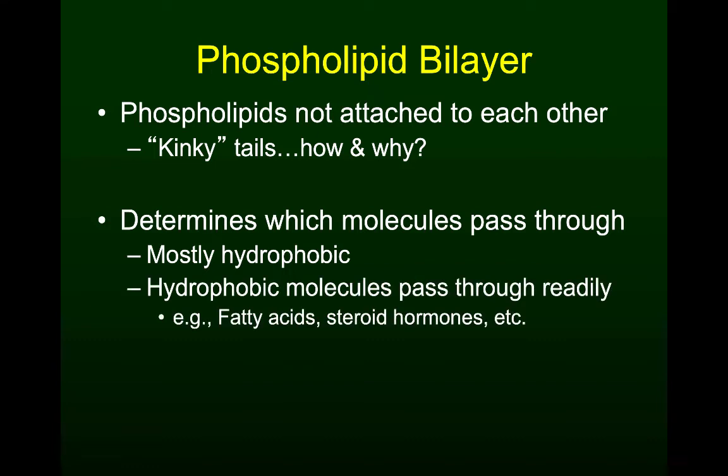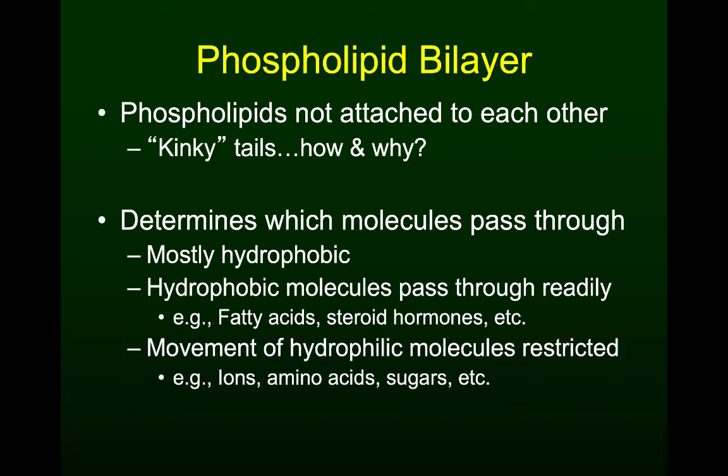We talked about the fact that hydrophobic things can pass through pretty easily, so fatty acids, steroid hormones. If you ever take Anatomy and Physiology 2, at Lakeland at least, the endocrine system is in the second semester of A&P. One of the things we look at really early on is the difference between how protein hormones and lipid hormones affect their target cells. Lipid hormones affect their target cells by passing through the membrane. The only way lipid-based or steroid hormones can pass through is because they are hydrophobic, and the membrane, of course, is also hydrophobic. Protein-based hormones, which are hydrophilic, have to find receptors on the outside of the cell because they can't pass through the membrane directly.